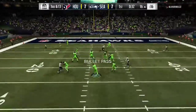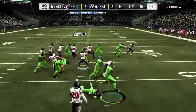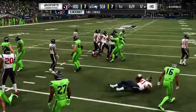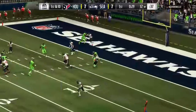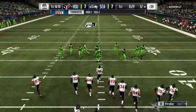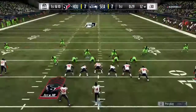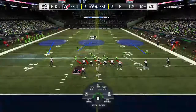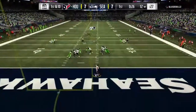They go play action now. Wilson. He rifles one that's intercepted. Picked off inside the 10. And to the 12. That's where it stops. The return is halted at the 12-yard line. Brandon, this is why golfers do their best to never count a score in their head before the ball goes in the cup. This looked like a slam dunk for points on this drive, didn't it? Instead, they throw an interception, and they're going to come away empty.